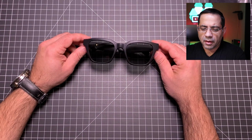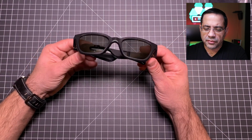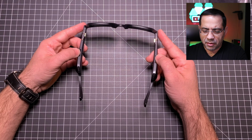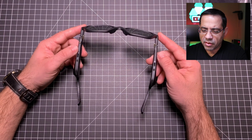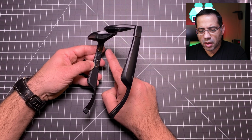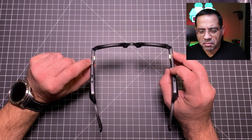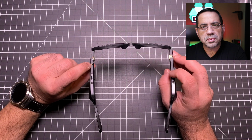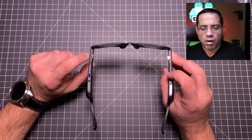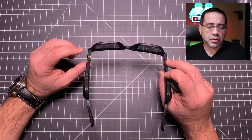The glasses are lightweight. I'd say they feel like any normal sunglass. The only difference is that when we open these up, you'll notice that you have some mics here, speakers going on. You also have the contact right here, which is what you're going to be using to charge. And this is a multi-function button right here. This multi-function button is going to be your answer call, your power on, your power off. It is going to be everything. It's just one button, and there's a series of taps that you'll have to tap.